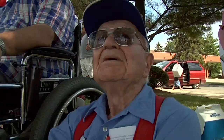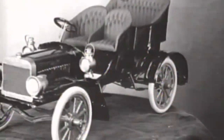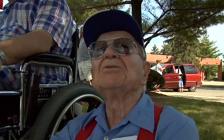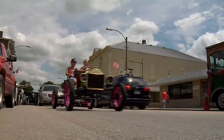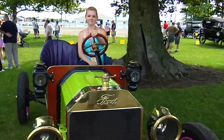Making them with headlights, and you used to crank them by hand, you know. And then they put starters in them so that everybody could drive them. Women could drive them, you know. My colors are, these are my favorite colors, and it took a lot of persuasiveness to get my dad to accept it.